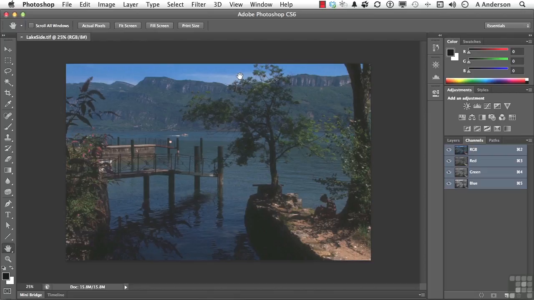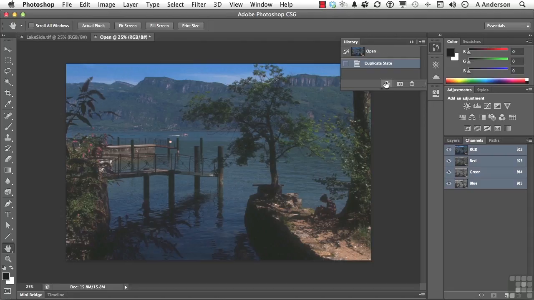To make this work so you can see the difference, I want 3 separate files of Lakeside. Now, this is actually very easy. I'm going to go into this button right here, which is History. Now, if you don't see it, go up to the word Window and pull it up. But over here, this button right here, I love that button. What that button does, if I click it, watch over here. Makes a copy. I'll do it again. There's my 3 copies. That is the absolute quickest way to make a copy of any file in Photoshop. Open History, click that button. Let's close that out. We don't need that.